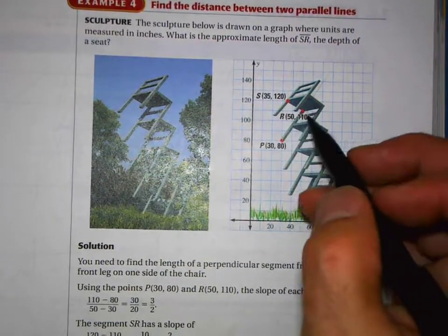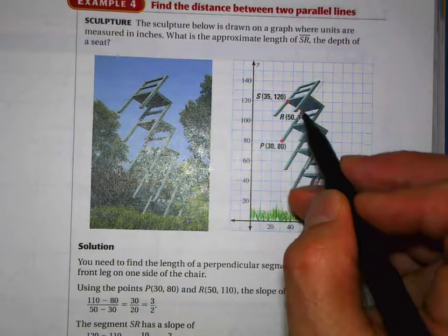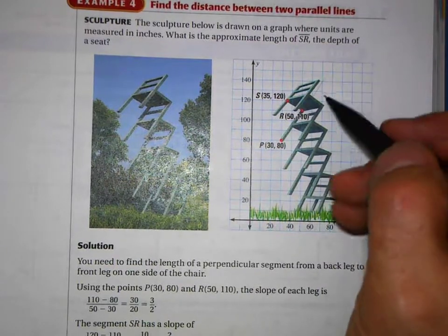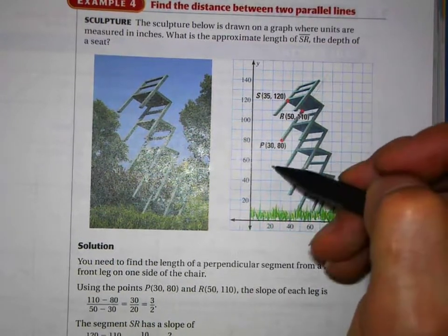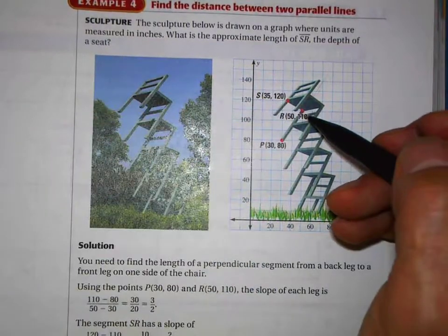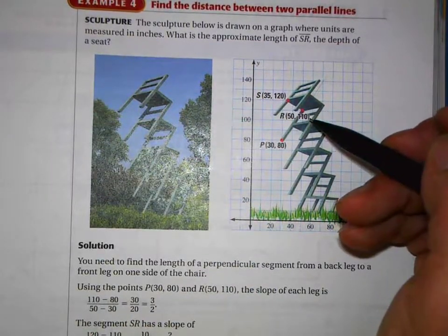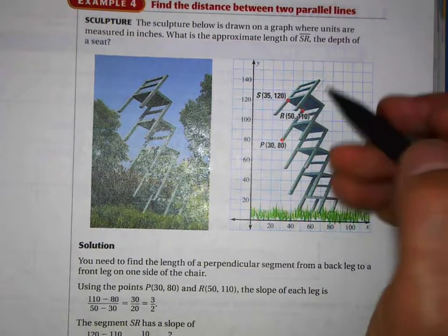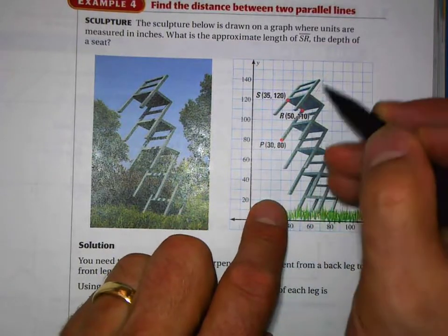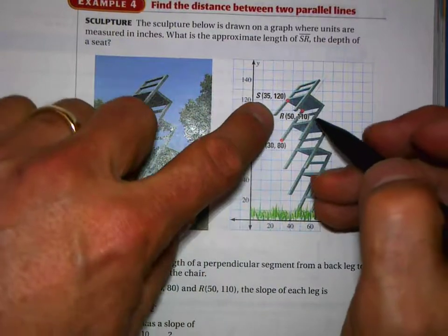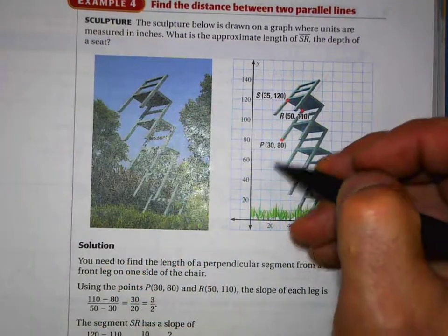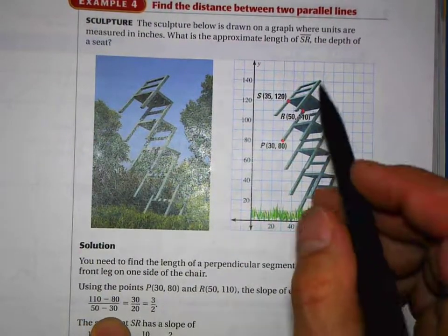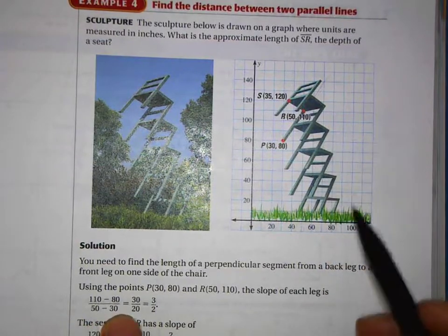And in order to ensure that this distance between S and R is the perpendicular distance, we need to find the slopes of both of these lines to confirm that the product of the slopes is -1, or another way of saying it, the slopes are the opposite reciprocals of each other. So again, assume there's a line going through PR, and what is the distance from point S to line PR? It has to be a perpendicular distance. So let's find the slope. That's what they did here. We've done this before, so I'll just breeze over it.